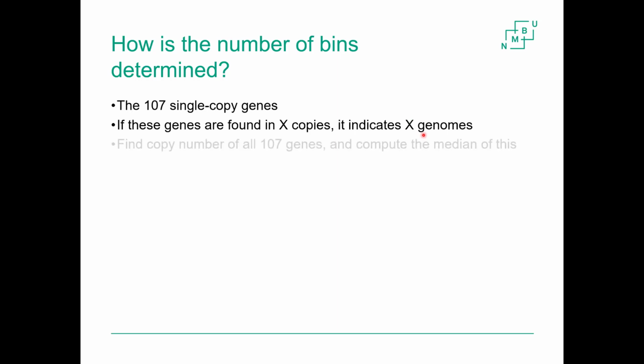That's reasonable, right? And then we find the copy number of all these 107, which is not all exactly equal to X. Some are a little bit larger, some a little bit smaller. And then we take the median of this to get our X, right? So this is how these 107 genes, the marker set, are utilized. And remember, if you go back to my document, I wrote there a little bit that you can actually choose between using this 107 or a smaller set of 40.